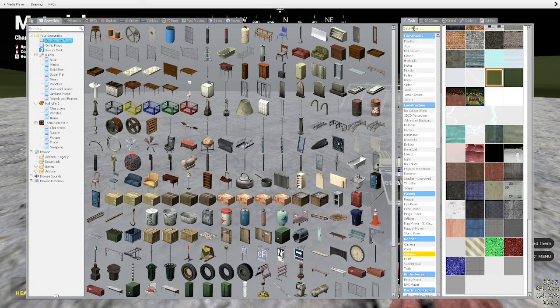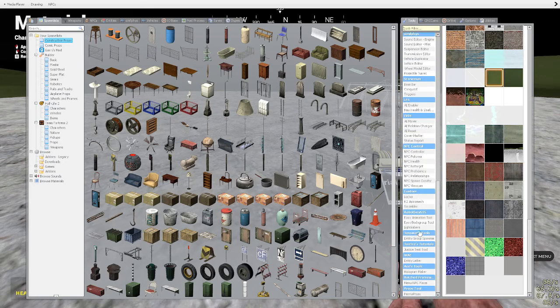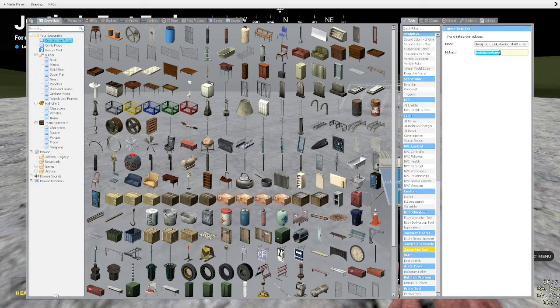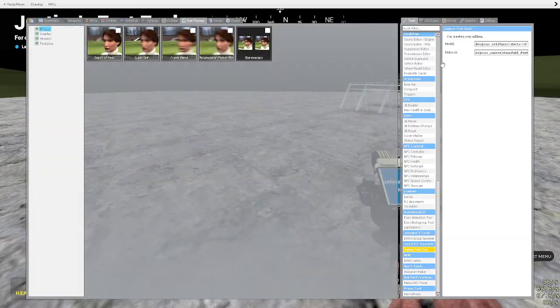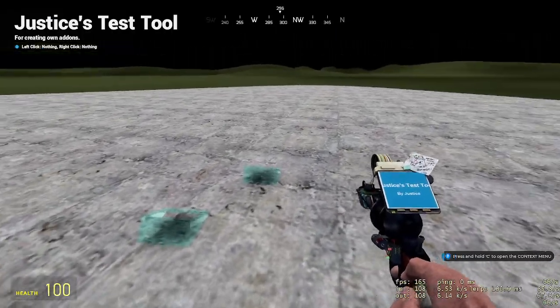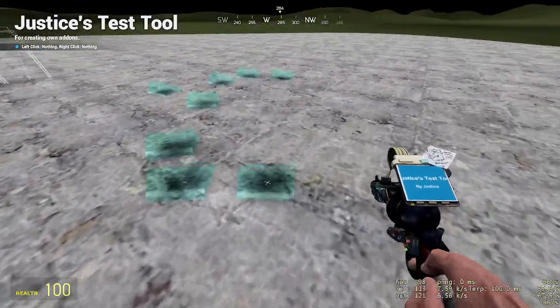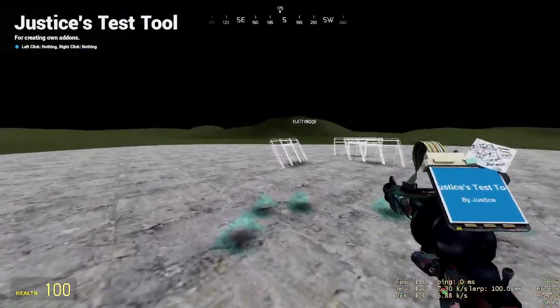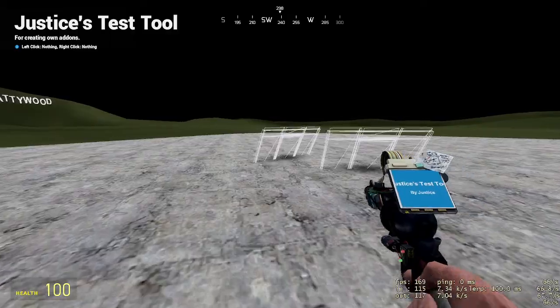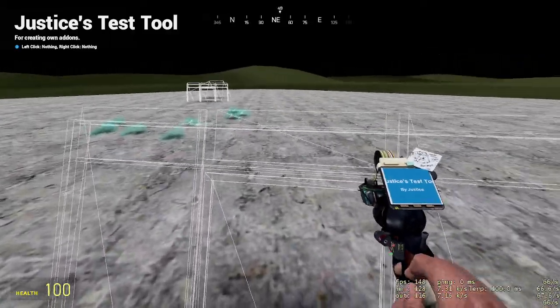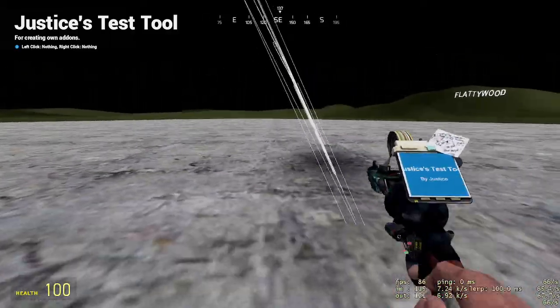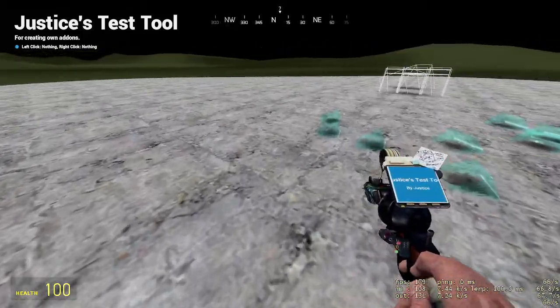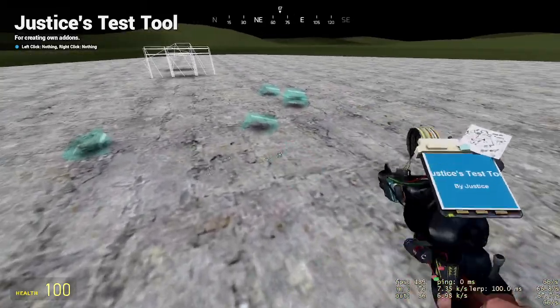Copy to clipboard. If we go back to the tool, change that out. So there's an example of our tool working perfectly as we intended it to for the most part. And all deletable. This one has a weird hitbox. Sorry, some of them have weird hitboxes. There we go. That door is a little bit buggy, just a tiny bit.